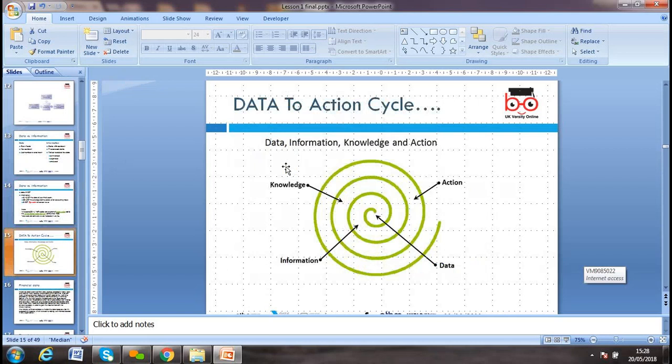Okay. The cycle goes data, information, knowledge, and action. So first thing, always data. We need to collect the data. The data will provide information when we process it. So the next layer is information. If you have good information, it becomes knowledge. And on the basis of the knowledge, you can take action. Data, information, knowledge, and action. So that all comes under the data. Does it make sense? Yeah.